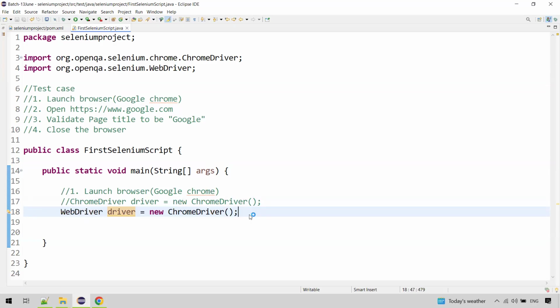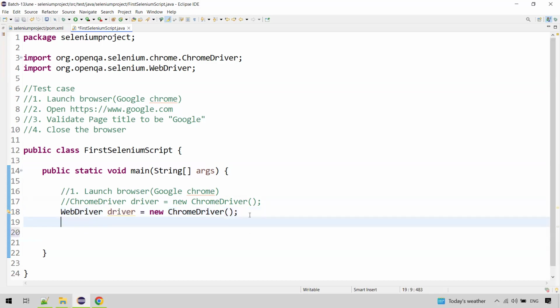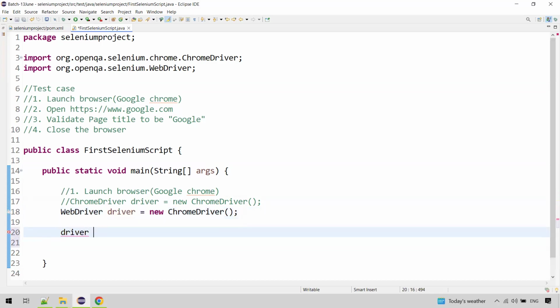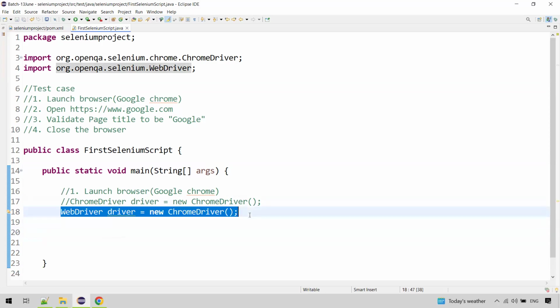So with this, what happens is tomorrow if I wanted to actually use this driver object to launch any different browser, I can do that, right? So we will see this first. So we can do this. This is valid, right? Chrome driver is a class, and we created an object for Chrome driver, and we have stored that in a reference variable of WebDriver, as WebDriver is an interface which Chrome driver has implemented, right? So we have done this statement, and even with this, the browser will be launched. We have seen that with this statement, right?